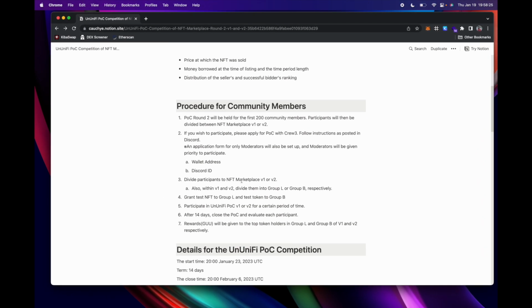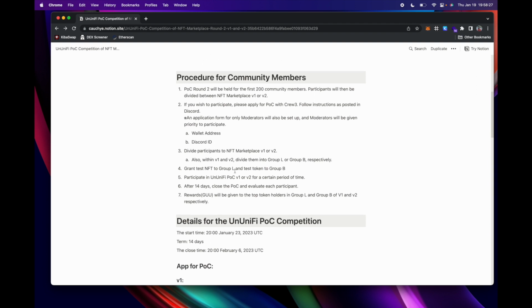When we divide the participants into their respective marketplaces, version 1 or version 2, we are then going to divide them again into group L or group B. In doing this, we're going to have 4 groups total.